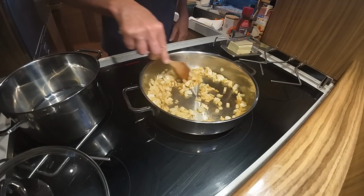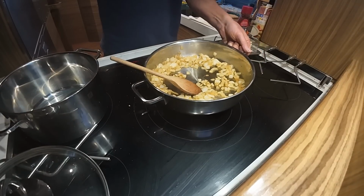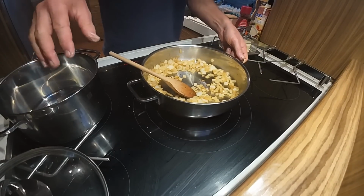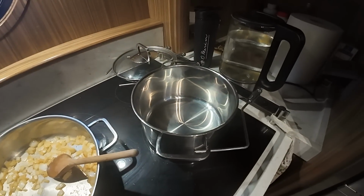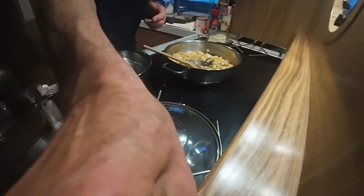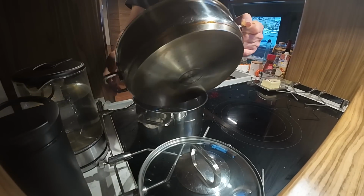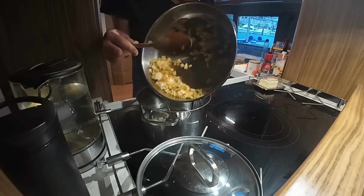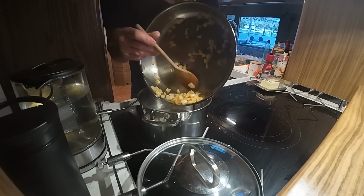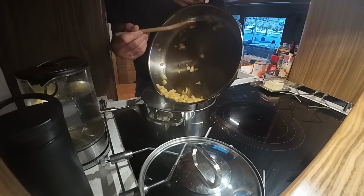Right, there you go. Okay, so that's the onion kind of translucent, and what we're going to do is just put that onion in our Dutch oven over here, or the equivalent thereof for us. There we go. Just lift that up. It's all nice and just good. Lovely bit of flavour coming off it.